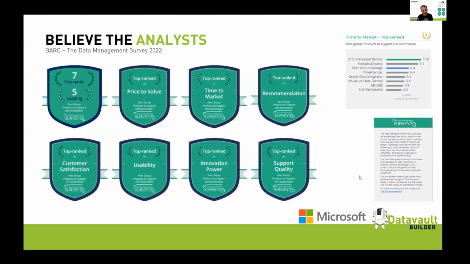If you want to see how we compare with other tools like from SAP or Oracle, just feel free to go to our webpage and download the Barc report. They ask users of such tools how happy they are, and our customers were the happiest and had the highest recommendation rate, valued our support quality, and what I'm very proud of is the time to market aspect, because this is really why we created the Datavault Builder.